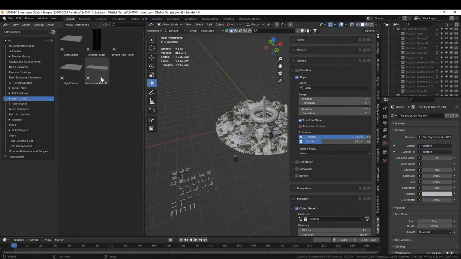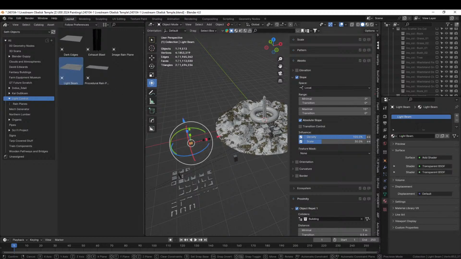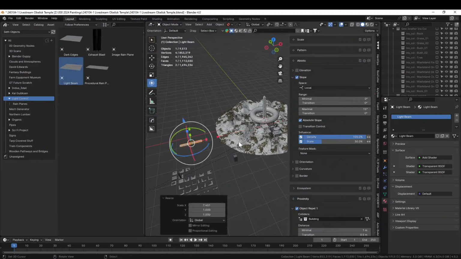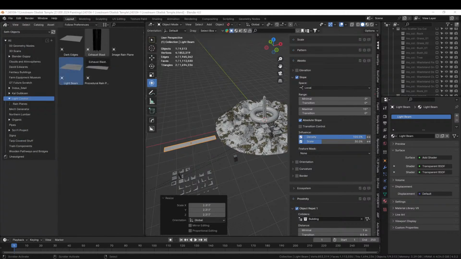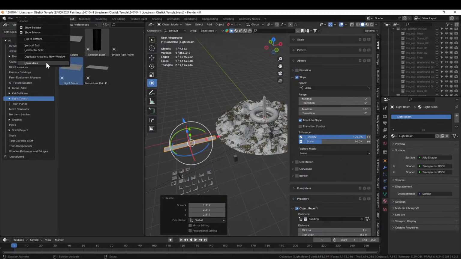Light control, light beam. There we go. And just we'll move it off in case we want it for something else. It's like, do we close it? Do we move it?